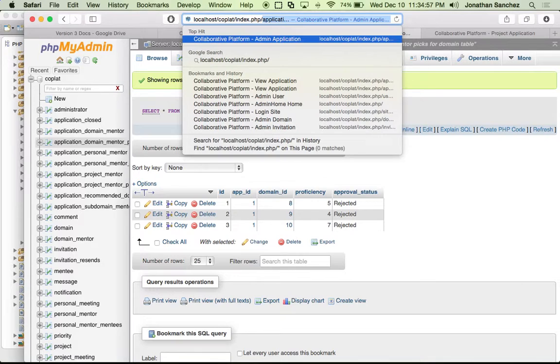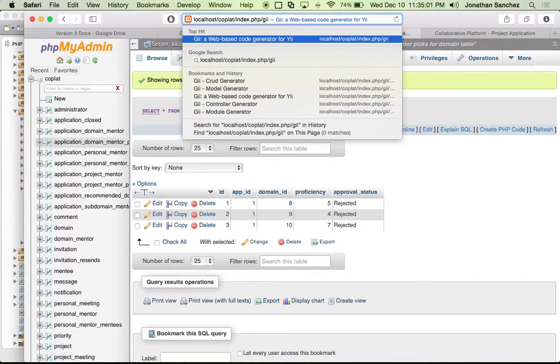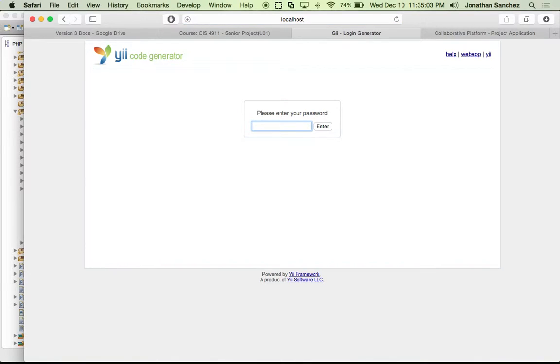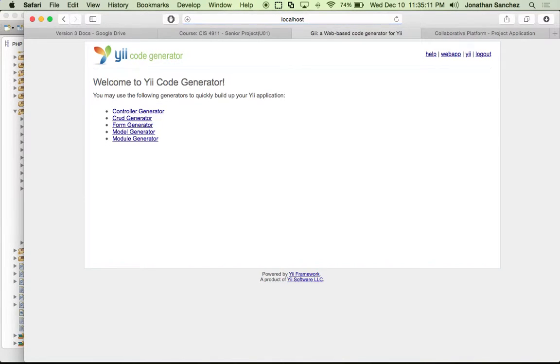So you would go to localhost coplat index and then type in Gii. That should take you to the Gii page. The way it's set up right now, the password is Gii, the same thing, G-I-I. Go in there, and from here you can create models, views, controllers, all that good stuff. If you want to find out more about that, they have some guides online.